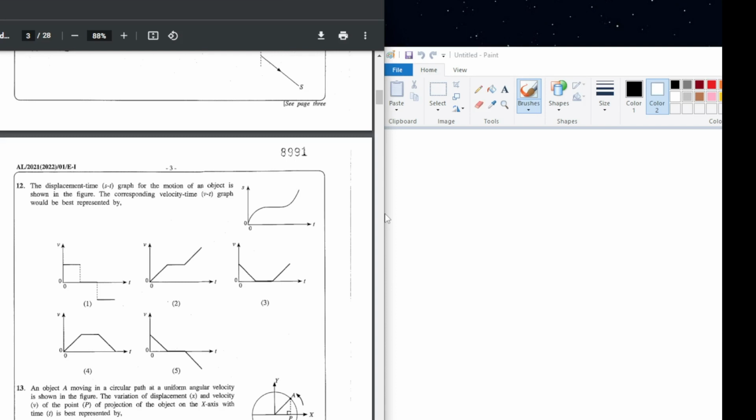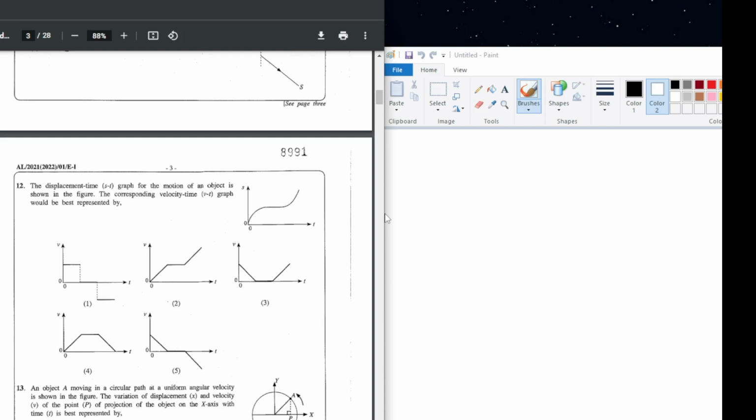And after some time, it's stationary, no displacement, stationary. That is, velocity is 0. So here in both 3 and 5, velocity is 0. And after that, displacement increases. Displacement is also in the same direction, not to the opposite side, because displacement always increases. Here it increases. This part also increases.